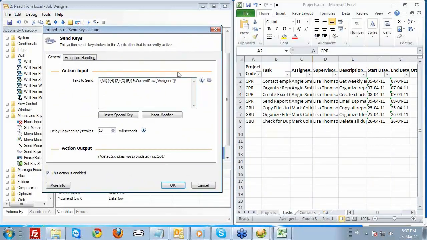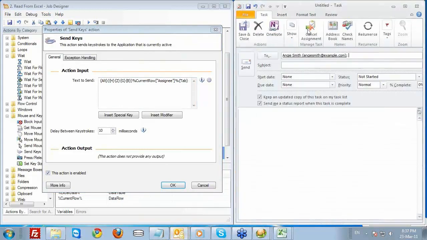So I did send through the assignee name, and after that I did want to send a tab. That's right. But having done so, I would also need to send another tab to go down to the subject field. So I'll do that to get a second tab as well.